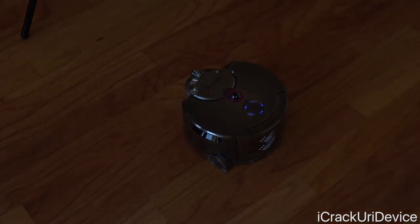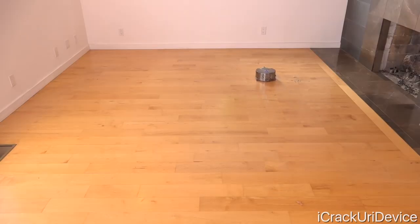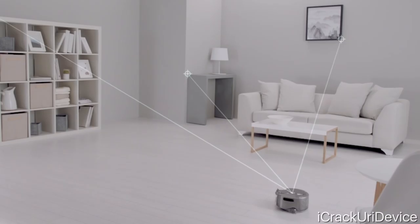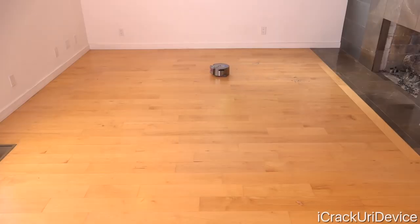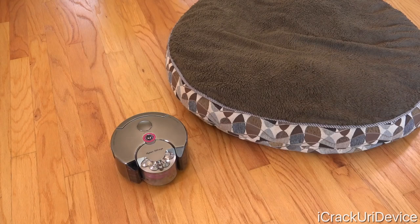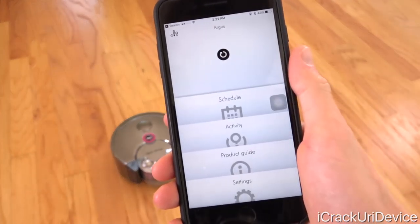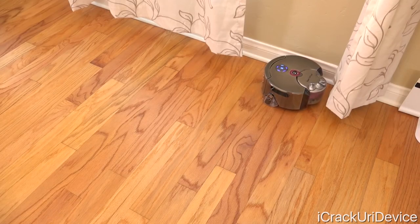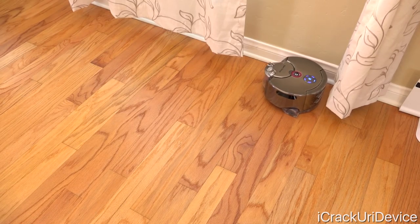The camera is capable of rendering the robot's environment at 30 frames per second, capturing all angles. The robot identifies landmarks within the room and is then able to triangulate its position relative to the room, which is the key to Dyson's superior systematic navigation. There are really no random movements with the 360i. Furthermore, because the robot knows where it is in relation to the room, it actually builds a map and highlights how much of the room it was able to cover once the job is complete. I've tested the accuracy of the maps by placing objects like a dog bed in the room for one sweep and removing it for another, and confirmed that it's not only accurate, but that it also regenerates the map on every cycle. It also uses infrared sensors to detect and avoid objects, so it doesn't intentionally bump into things like most ordinary robotic vacuums do.